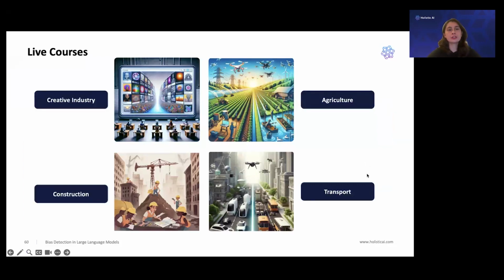We have also offered live training courses in collaboration with the Alan Turing Institute, where we explored the impact, legislative context, and practical mitigation of bias in AI development across different sectors, such as agriculture, construction, creative industries, and transport. In these online sessions, we covered foundational ideas connecting philosophy, law, and fairness concerns in AI. We explained relevant legislative and regulatory contexts, provided insights into strategies for bias mitigation. Additionally, we assessed various techniques and metrics for measuring bias, emphasizing the trade-offs involved. And also participants then applied some of these metrics and mitigation techniques in the practical component of these training sessions.